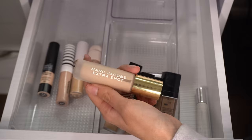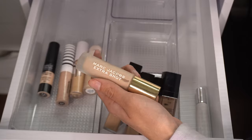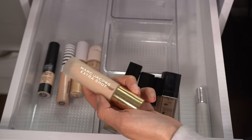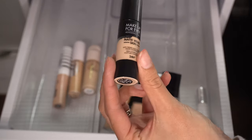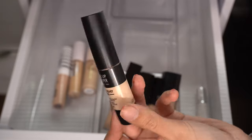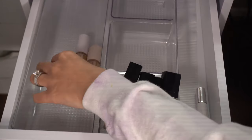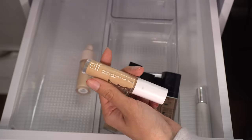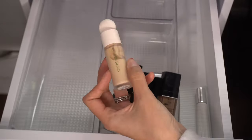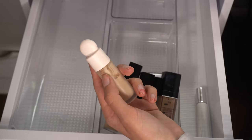Let's stop for a moment — this Marc Jacobs concealer: Marc Jacobs completely reformulated everything so I think this is no longer available. It's still a good concealer but I didn't really find myself gravitating towards it, so I'm gonna declutter that. I totally disliked this next one — it's too thick for under my eyes. My CoverGirl concealer is actually kind of old so I need to toss that. My e.l.f. hydrating camo concealer is also pretty old so I'll toss that. My Rare Beauty concealer — I didn't really like it that much so this is gonna be decluttered too.